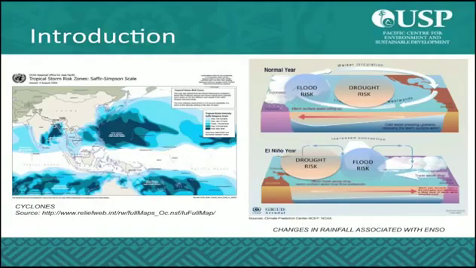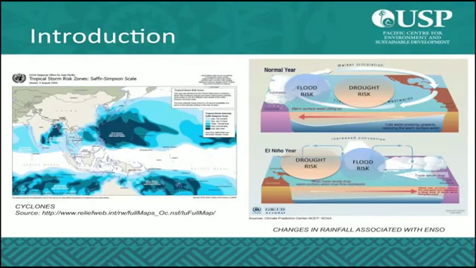Strong cyclones are commonly observed in the Pacific, south and north, except for a band between 5 degrees south and 5 degrees north, as you can see on the map here on the left-hand side. The strong cyclone areas are the dark blue areas. The Pacific Islands also suffer from floods and droughts.